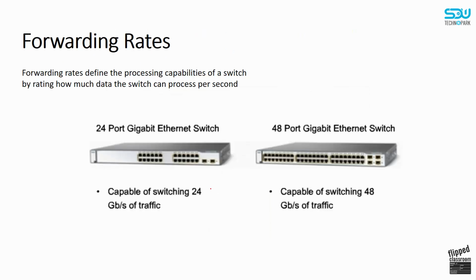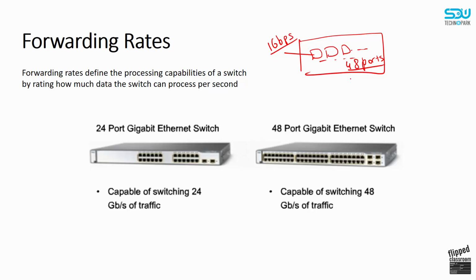Whereas the forwarding rate is actually the maximum speed, the maximum amount of bits per second that your switch is able to generate. Sometimes some vendors provide you a device, for example, a no-name device giving you a switch with, for example, 48 ports, and each port speed is 1 gigabit per second. And you immediately think that if you have 1 gigabit per second, 48 ports, then you have to have 48 gigabit per second. It is not always like this.